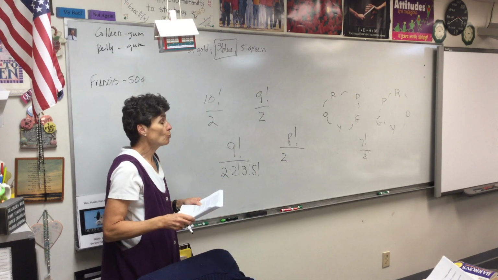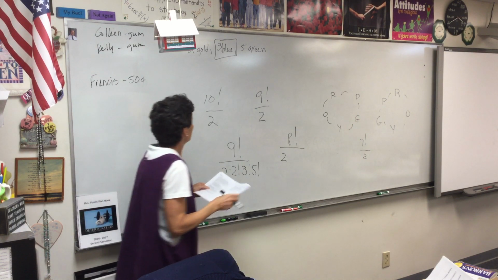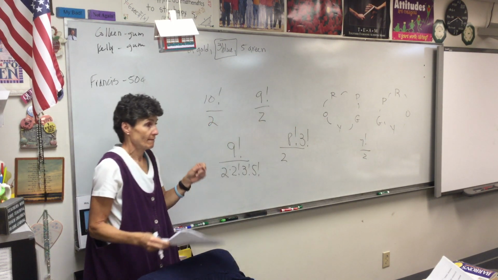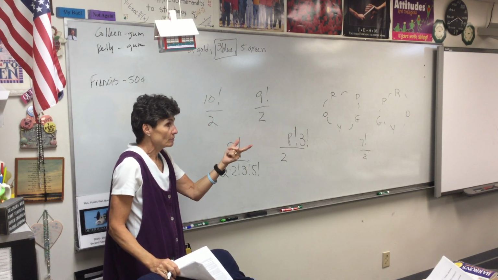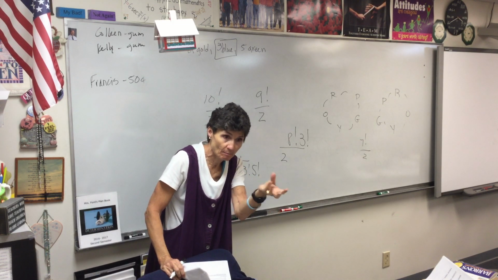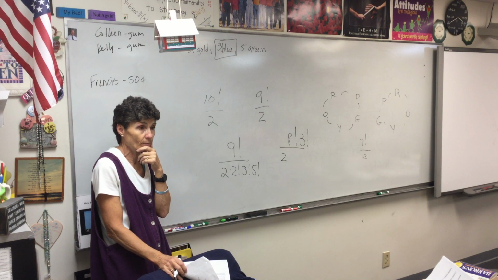Now, what else do I need to include in the problem? The 3 at top. On the top, there's going to be a 3 factorial. Why? That's my bundle, right? Just like, remember when I sat the boys together in a row, I had to multiply by boys factorial? Now I'm multiplying by blue factorial.